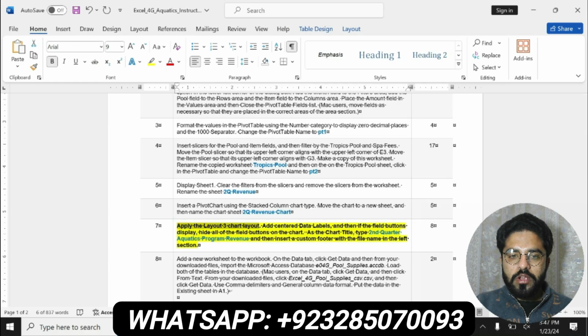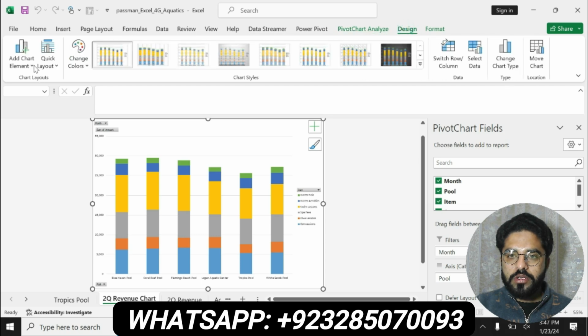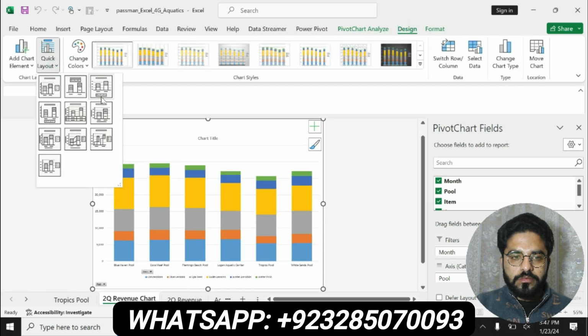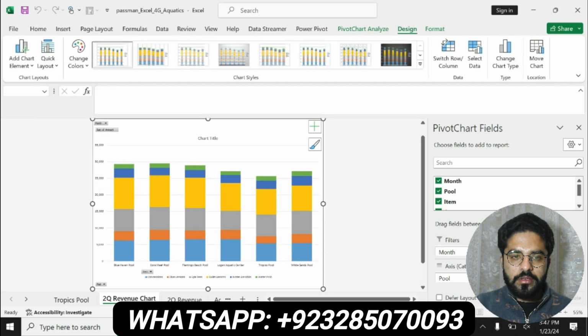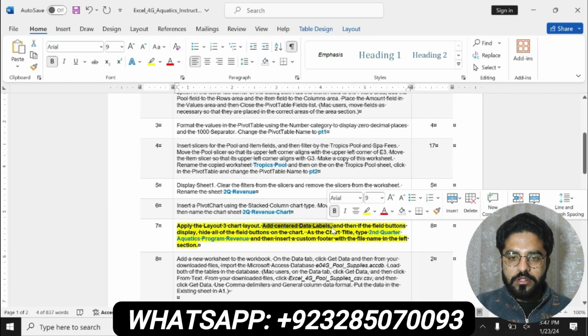In this question, you will have to apply the layout 3 chart layout. Insert layout 3, this one, and add the data labels centered.